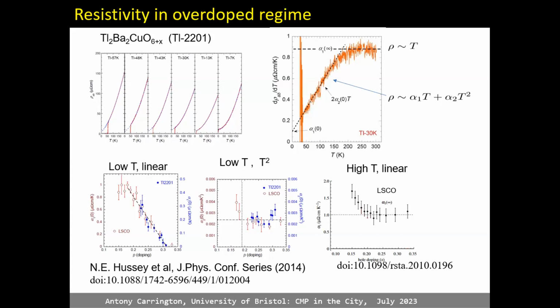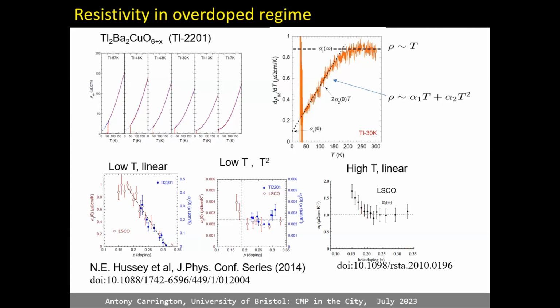Now, if you do this decomposition as a function of doping, then you end up with a phase diagram like this. So you have this low temperature linear term that varies with doping. There's two compounds here, LSCO and thallium-2201. This low temperature linear term seems to go to zero at a doping of about 0.3, which in thallium-2201 is almost exactly where superconductivity goes to zero. Interestingly, it extrapolates to almost exactly the same place in LSCO, where superconductivity goes to zero at lower doping, but could be influenced by disorder.